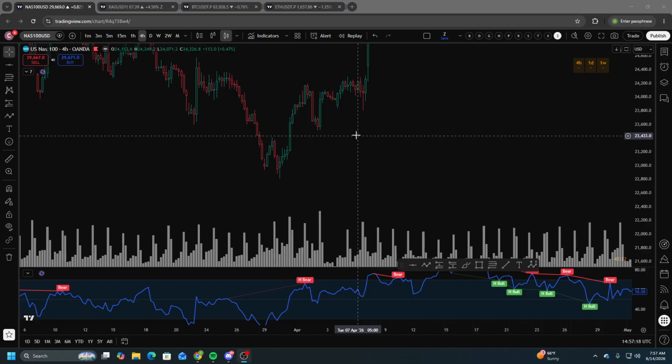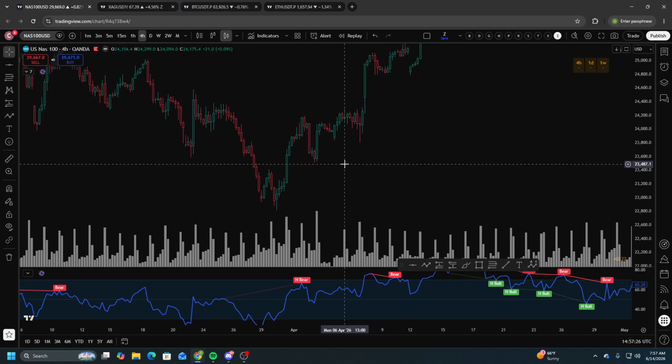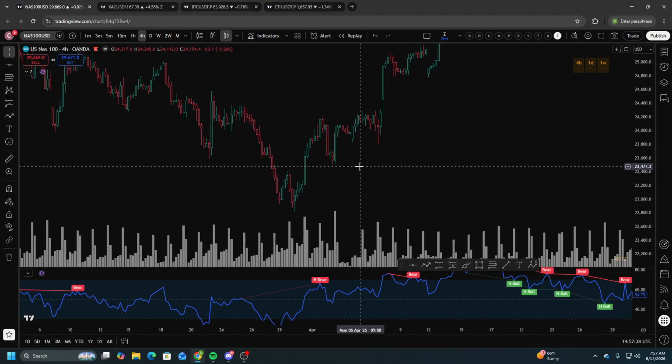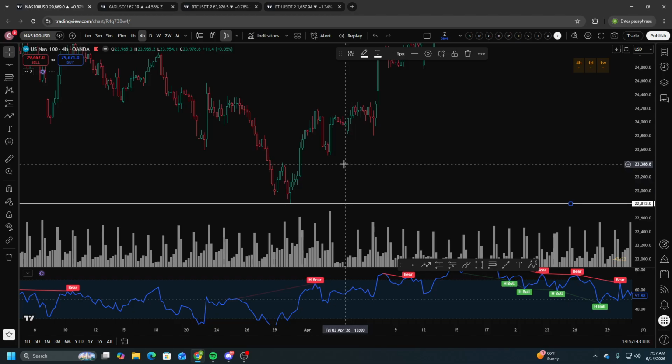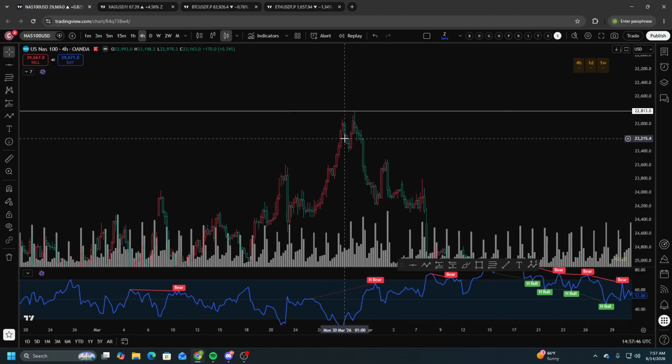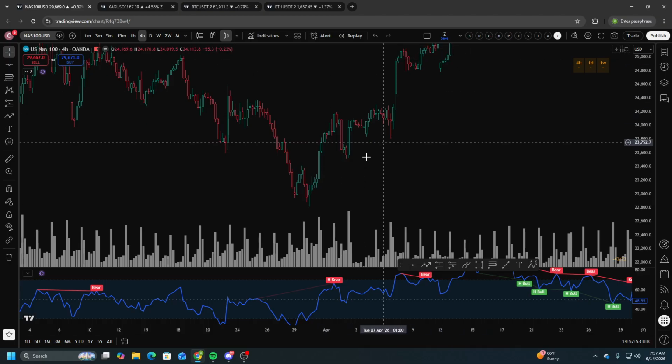So this sequence projection that I'm going to show you is something that I learned from Skinner, but basically what you're doing is you're projecting a block of price into the future to try and predict rejections. So when you're doing this, you always start at the low. My chart's actually inverted here, but you can do it from either direction. It doesn't really matter. But we're going to use this as our low.